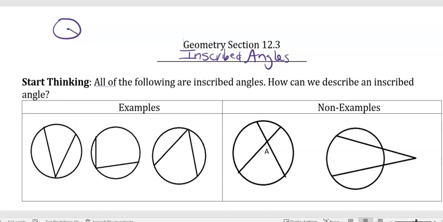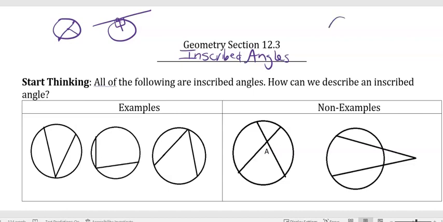You know that this is called a radius, and this thing right here is called a diameter. You just learned yesterday that if you have a line that intersects the circle exactly once, it's called a tangent line. The tangent line is going to be perpendicular to the radius, and it's also going to be equal to the instantaneous slope at that point. So that is what we've learned so far.